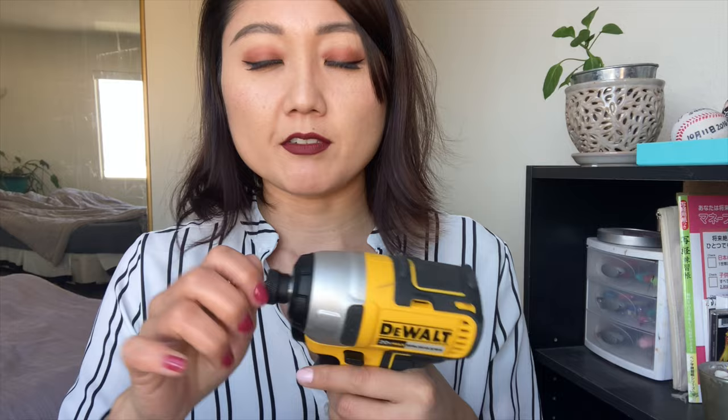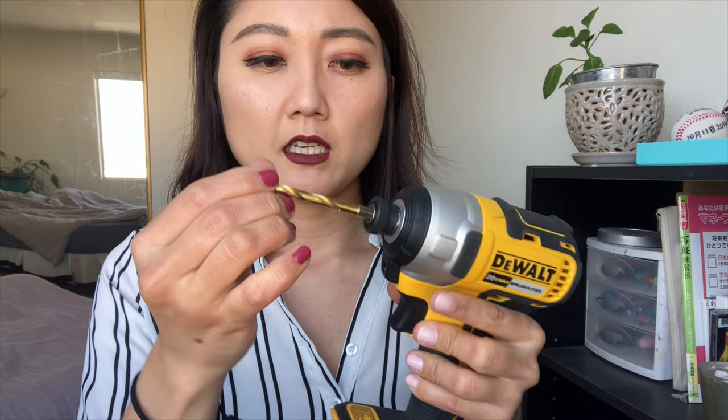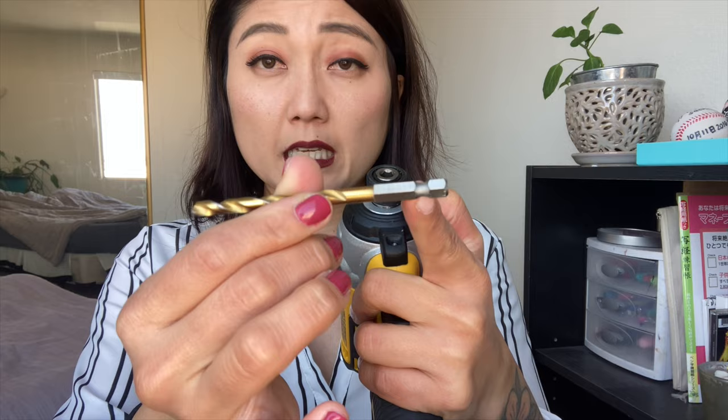With the impact driver, I haven't purchased the correct drill bit for it, so I just had this little bit that came in a screw assortment — it doesn't have that little groove for it to catch on. This Milwaukee drill bit is actually made for an impact driver. You stick it in, and because of that groove in the middle it locks in place. To remove the bit, you just pull this part forward and it pops right out. That groove is what distinguishes an impact bit from a regular drill bit.